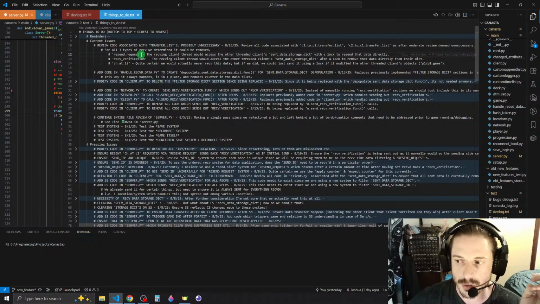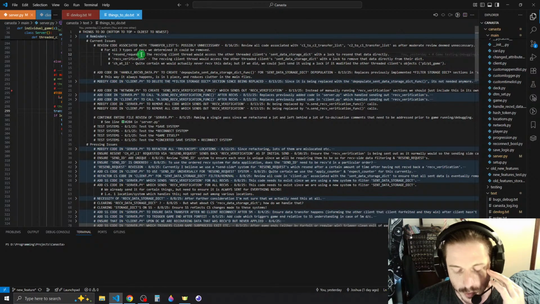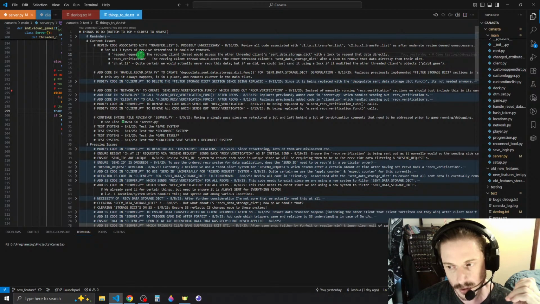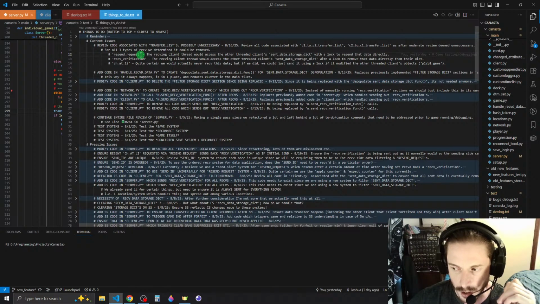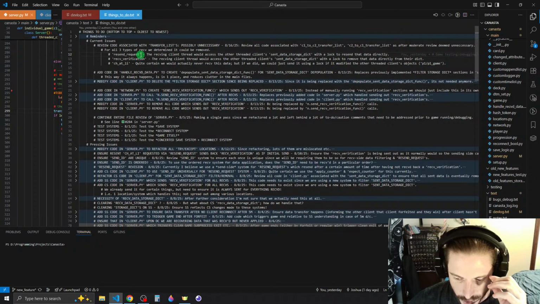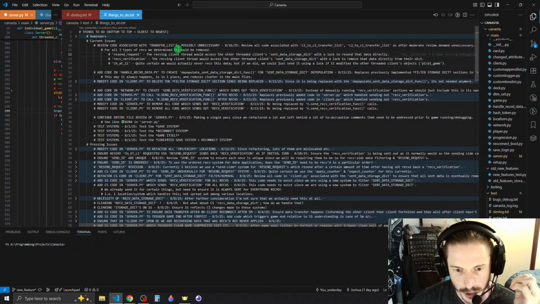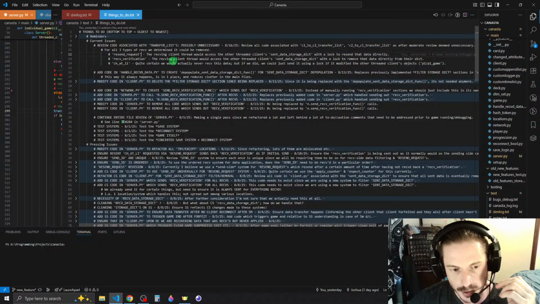And that's something I just realized. What about whenever we send from client 1 to client 2, and from the server side to the client side, and the storage dictionary only stores it once, to where once client 1 says that they received it, they remove it from the storage dictionary.